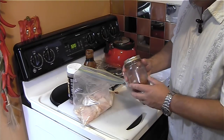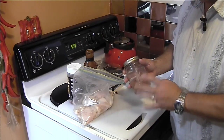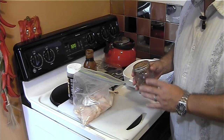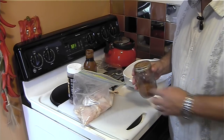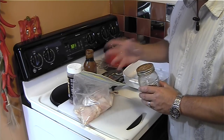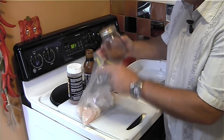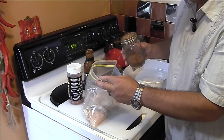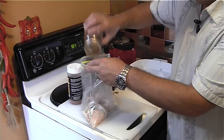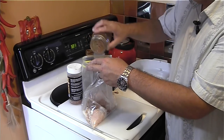We've got a rub here that I've made — it's a low-sodium rub. Some favorite ingredients of mine: garlic powder, cumin powder, paprika, things like that. You can make your own rub, whatever fits your taste, or you can buy a store-bought rub or use a seasoning packet. So we're just going to follow the shake-and-bake method. Got some smaller chicken breasts in here — going to hit them with some of the rub and seasoning.